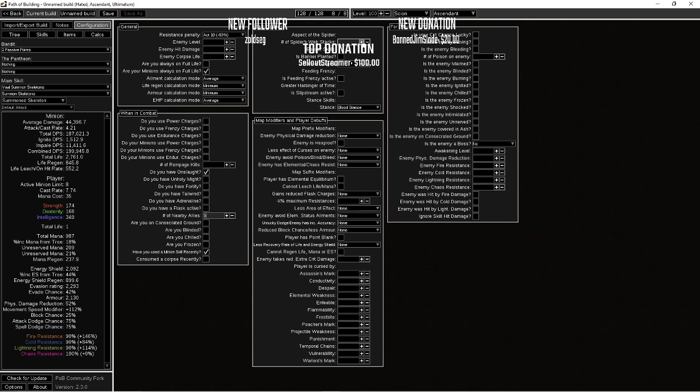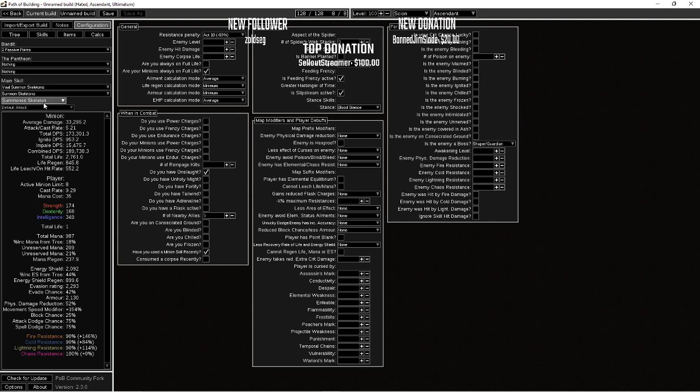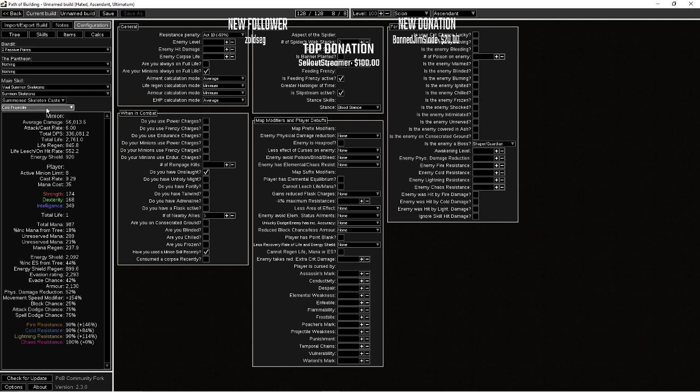I also have Spider, so whatever I'm fighting has 3 webs on it. Is Feeding Frenzy active? Yes, that's something that happens from a minion gem that's in one of my Hungry Loops. Is Slipstream active? Yes, that's from my belt. Other than that, I'm fighting a Shaper boss. I'm using a Skeleton Caster, and I have Smite, so I've hit the enemy with fire if it's a boss.